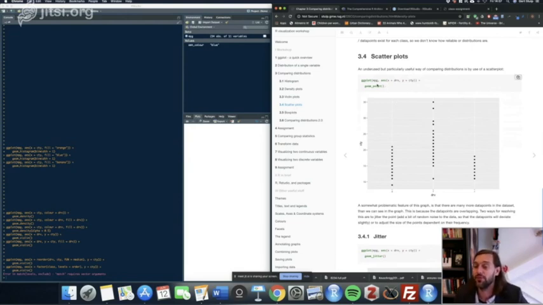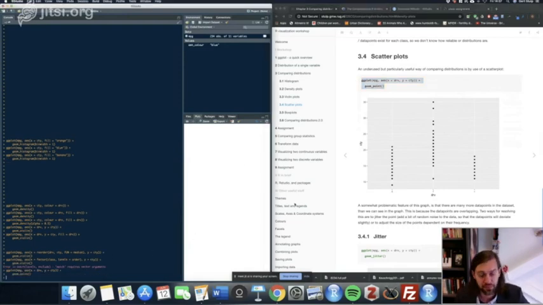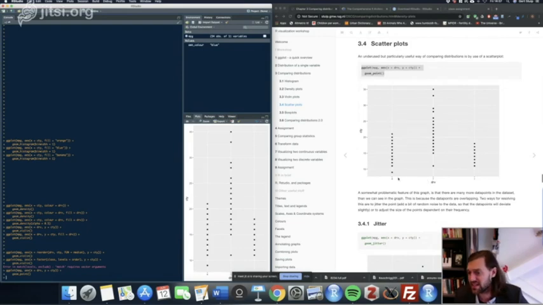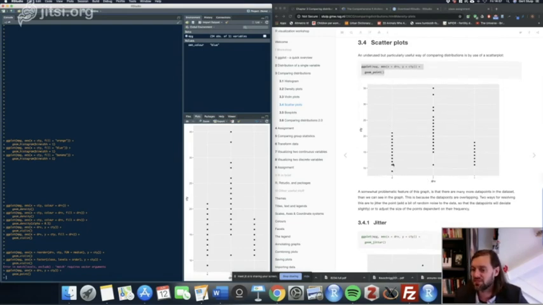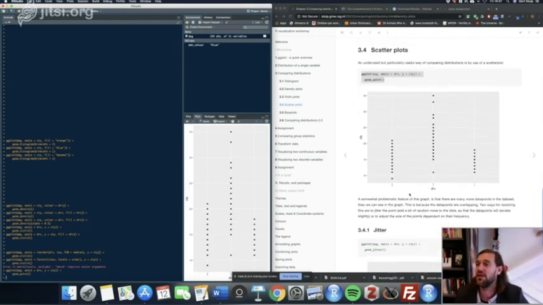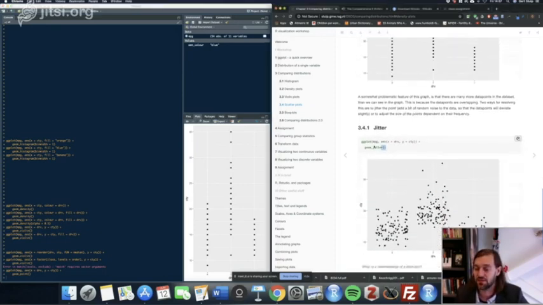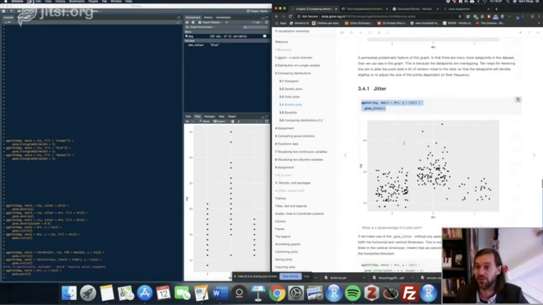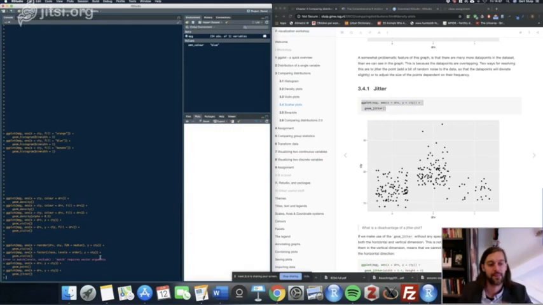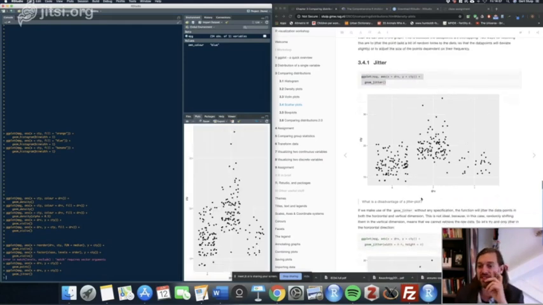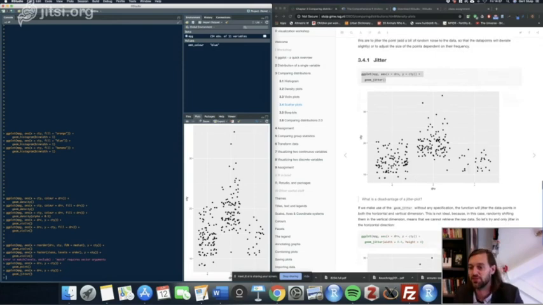An undervalued way of showing distributions is by just providing scatter plots. But in this case, that might be very poor because there are so many overlapping data points. So what we can do is make use of jitter. So let's run this code. It says rather than geom point, say geom jitter. And we see this distribution of points in comparison to one another.